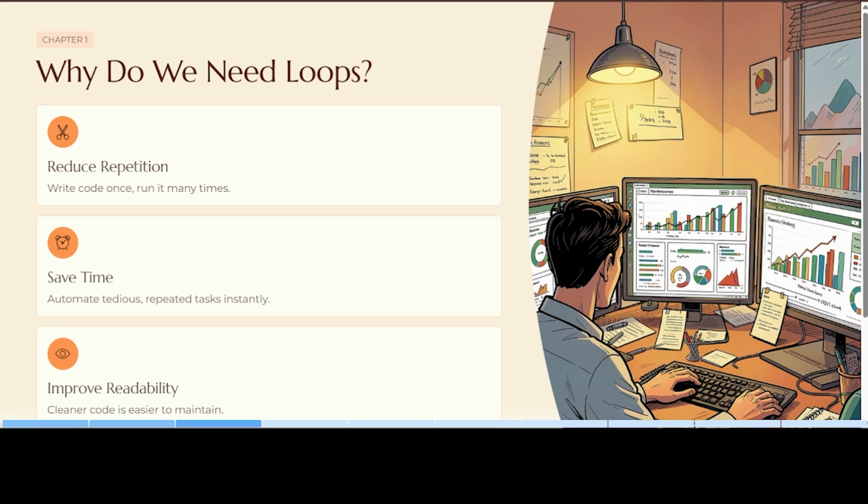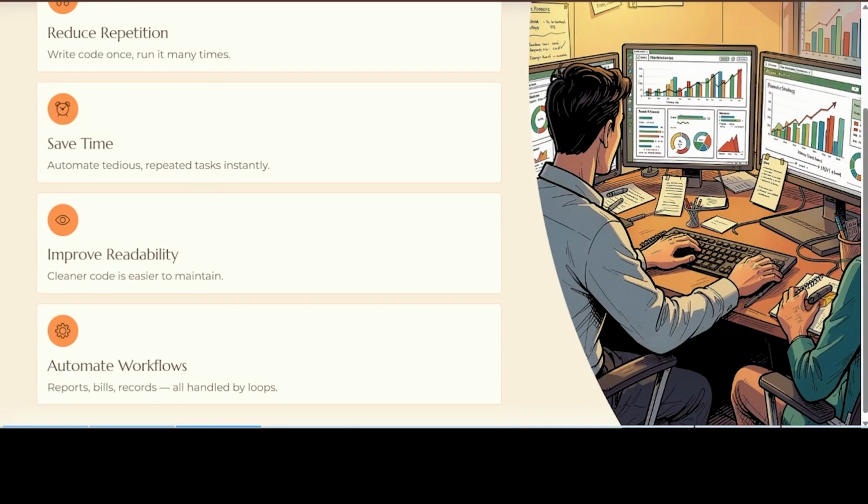A loop can do it automatically. The code we saw now is an example of repeated printing. It saves time and improves readability. Our code will not look messy; it will be in a proper format. These are the main reasons we want loops.